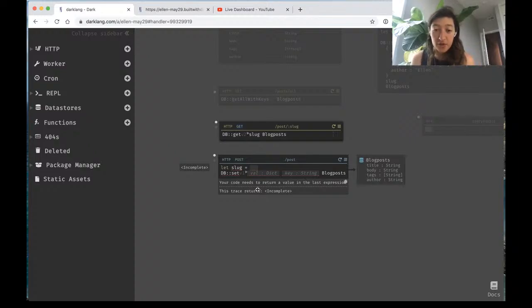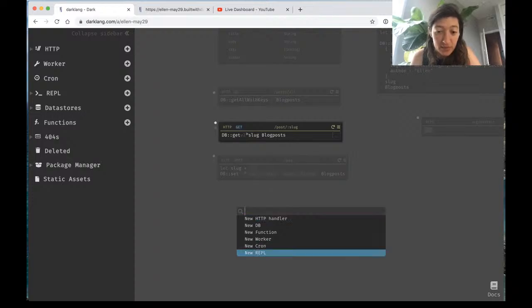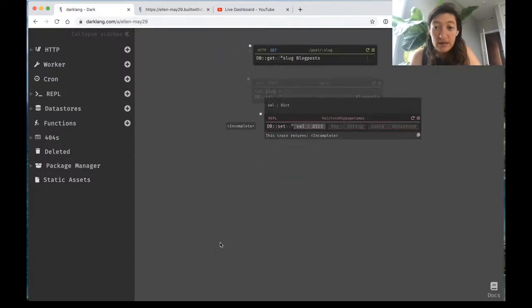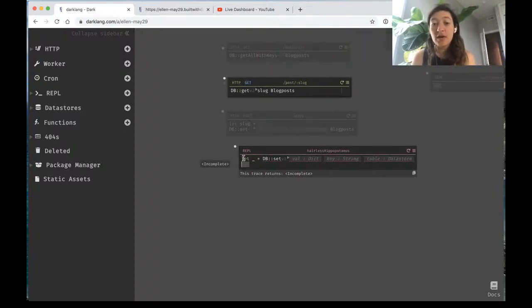If you haven't come from a functional language before, every single one of these components has to have one and only one return value. So if you've been wondering why a lot of the time you will do something like db set, and then hit enter at the end of this, and it'll add this let underscore, it's because otherwise the dbSet function returns the object that you just set in your data store. And so if you don't want to return that, you have to do it as a side effect on the right-hand side of the let underscore.